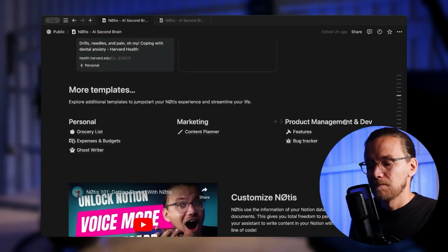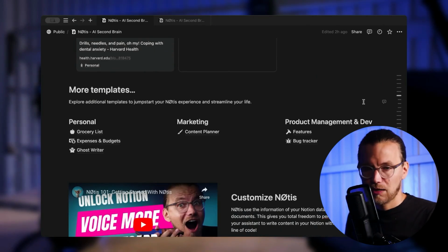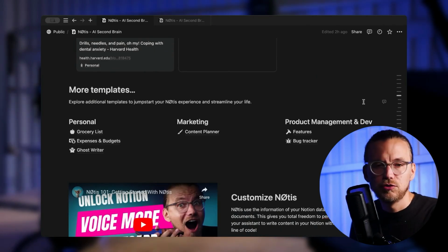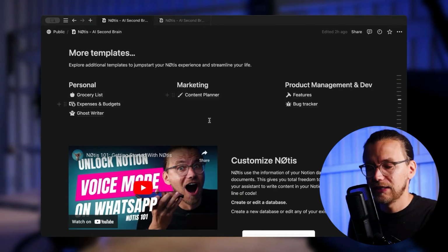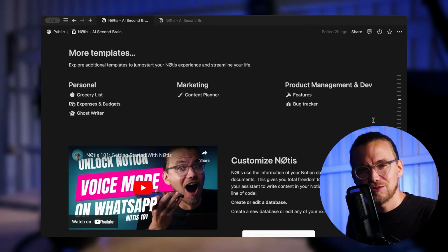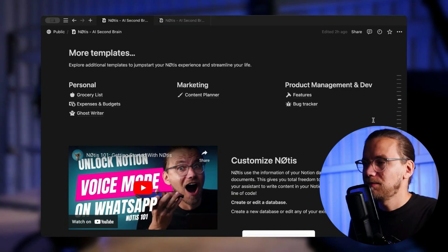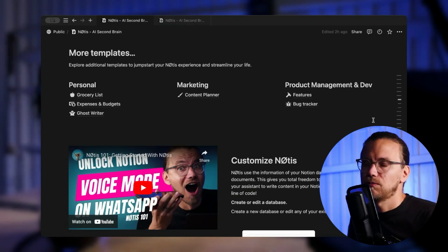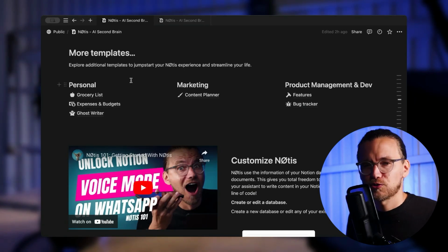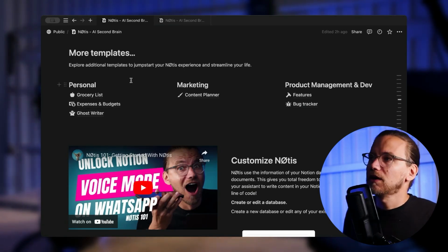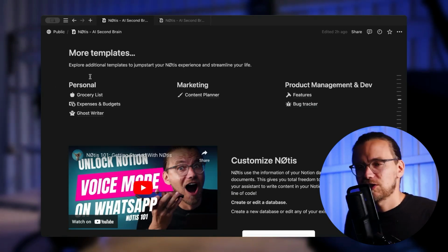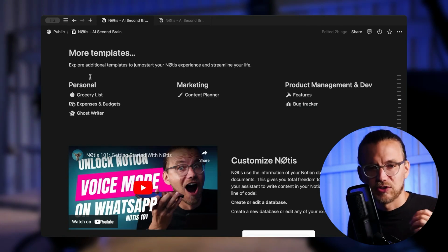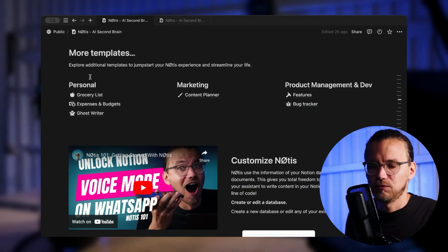you want to capture. And finally, here you'll find more templates that will talk to you more or less depending on what kind of profession you have. So there are things for your daily life like grocery list. It's super convenient to just tell Notis, remind me to buy some milk and then some apples. And then you're at the grocery store and you just ask Notis, what are the things that are in my grocery list that are in the vegetable aisle? And Notis will find it and it will tell you what you need to buy.